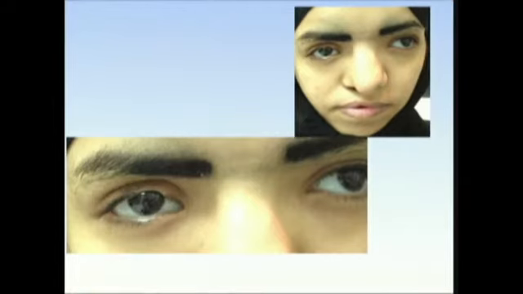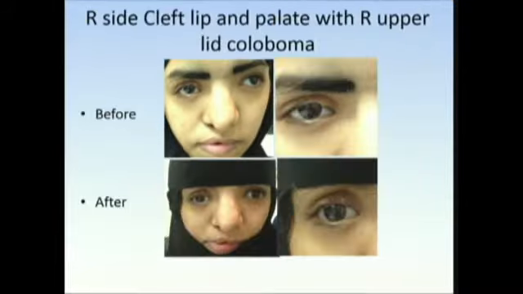It can be associated with lid abnormalities, very subtle, to tell you that this area is an oblique cleft. She has cleft palate that was repaired and cleft lip that was repaired, but the nasal part of the duct was intact. So it doesn't have to be always the same rule, but please do it anyway. We repaired the upper lid coloboma. You can see the coloboma is also in the lower lid, but it's not obvious. We only repaired the obvious one. And this is her after the repair.